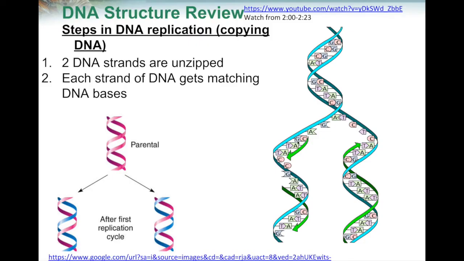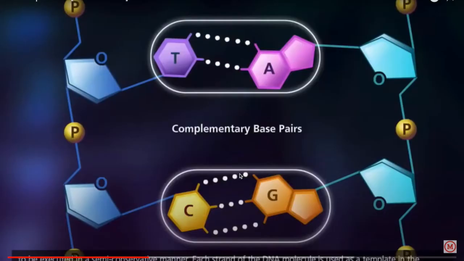So here the G is there from the original DNA, and then here a cytosine comes in with a sugar and a phosphate to attach to it. Here the original DNA has a thymine, so a new adenine with a sugar and a phosphate comes in. Same thing here, a thymine, a new adenine comes in to attach to it. And that happens to the other side as well. And then at the end, you're going to get two copies of the DNA, and they're going to be exact copies of each other. Here's a little animation of how it looks like.